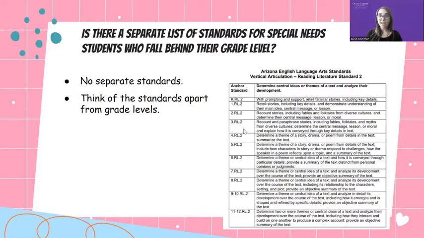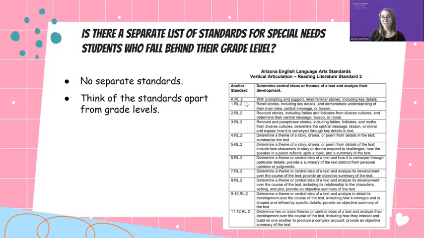So if I had a 3rd grade student and I knew that he was behind grade level, what I would want to do is take a look at the very first standard, so this kindergarten standard, and think, okay, can they do this? Have they met this standard? And if the answer is no, then you start right here. This is where you meet them where they are. So just because they're in 3rd grade doesn't mean that they are expected to always meet 3rd grade standards. You're going to have to bring it back a little bit to where they are.